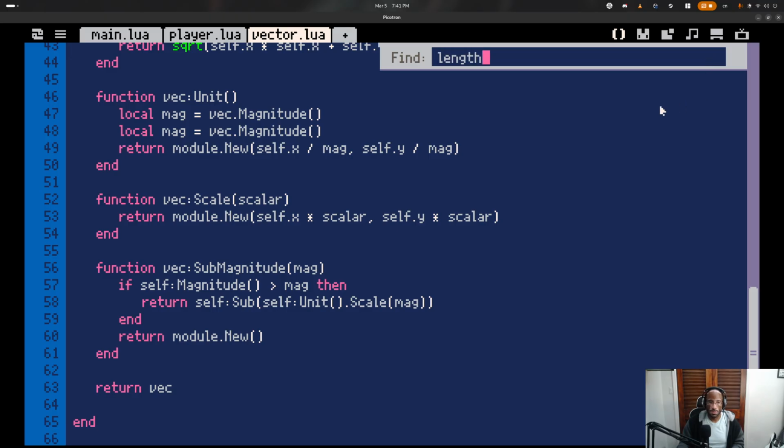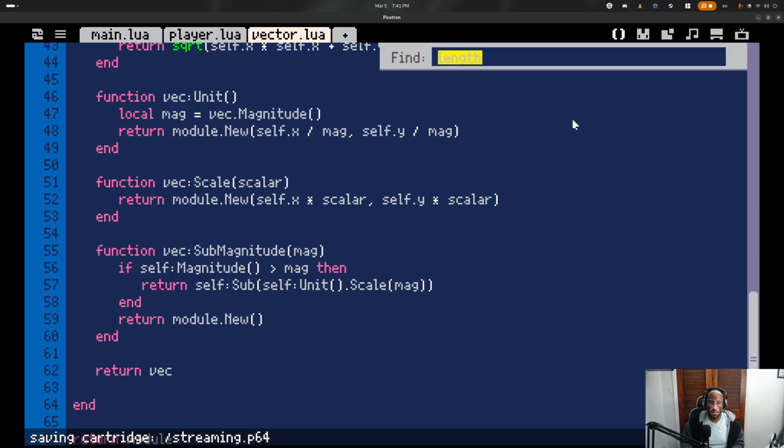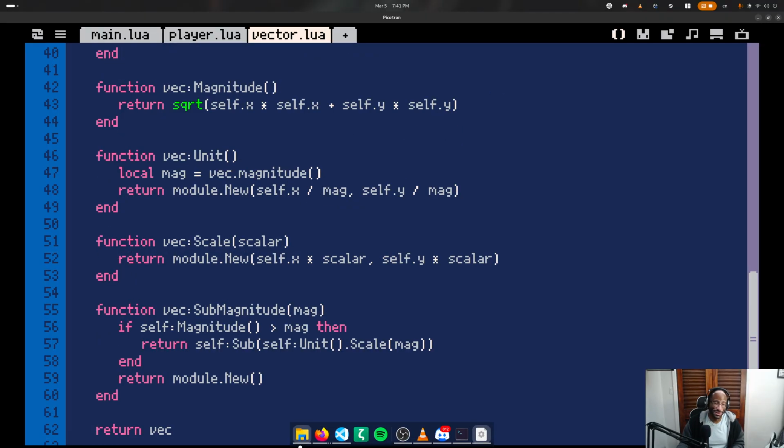Oops. I don't know why you can't close the find menu. Just angry click tapping.